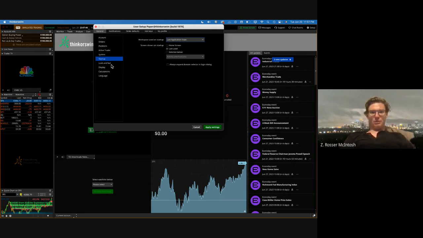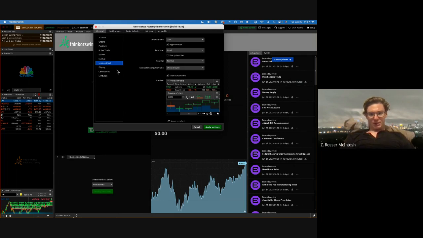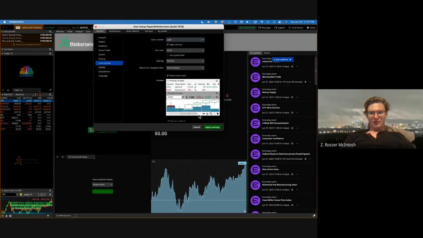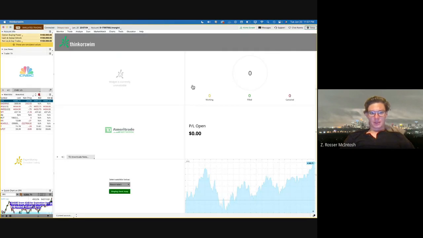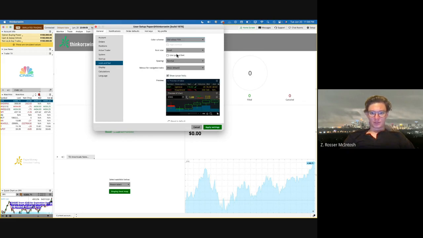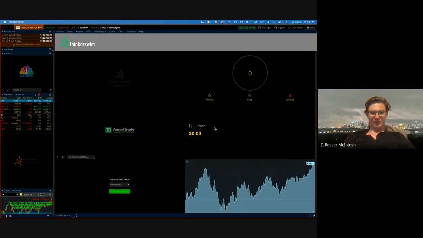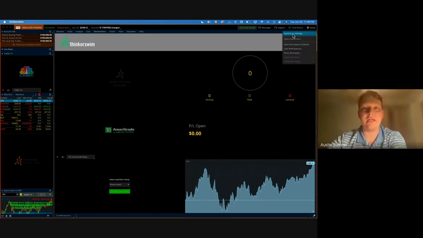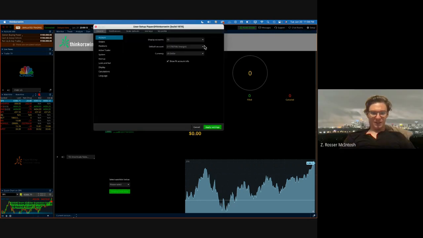Now, look and feel is where we'll start actually customizing some things. You can make it light. We'll apply that. See how that looks? Tends to kind of hurt my eyes. I like the dark theme. We'll go back to look and feel. Or old school ToS. It looks kind of retro. I like it. I'm a fan of the light during daytime. I like the dark. I think it has better contrast.